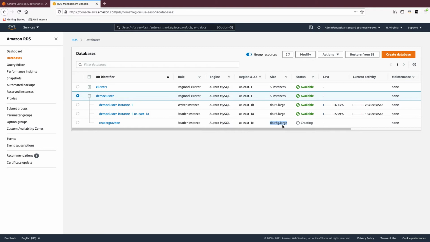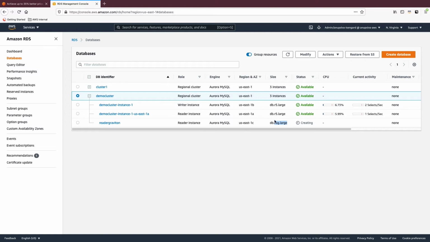This tells you that Aurora will allow you to mix and match instance types or processor types in a single cluster. R5 large is an x86 Intel powered processor, and R6G is an ARM based processor, which is the Graviton processor powered by ARM technology.